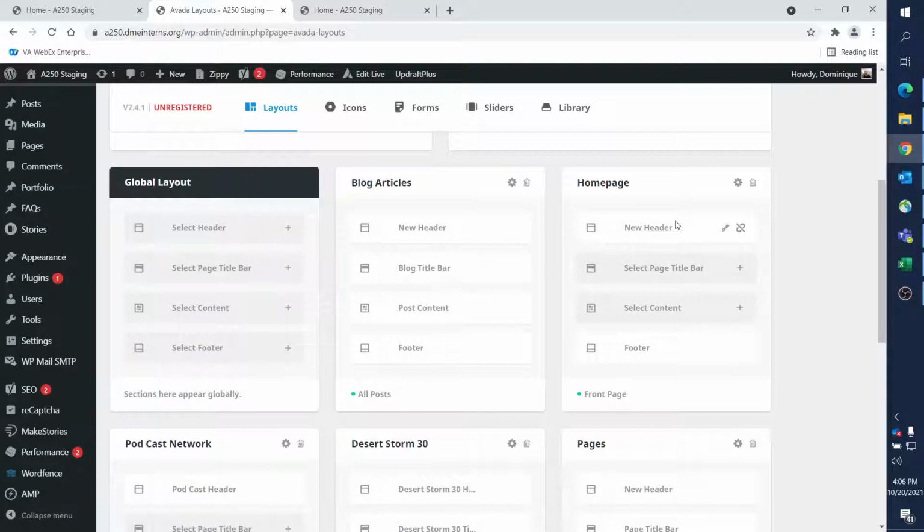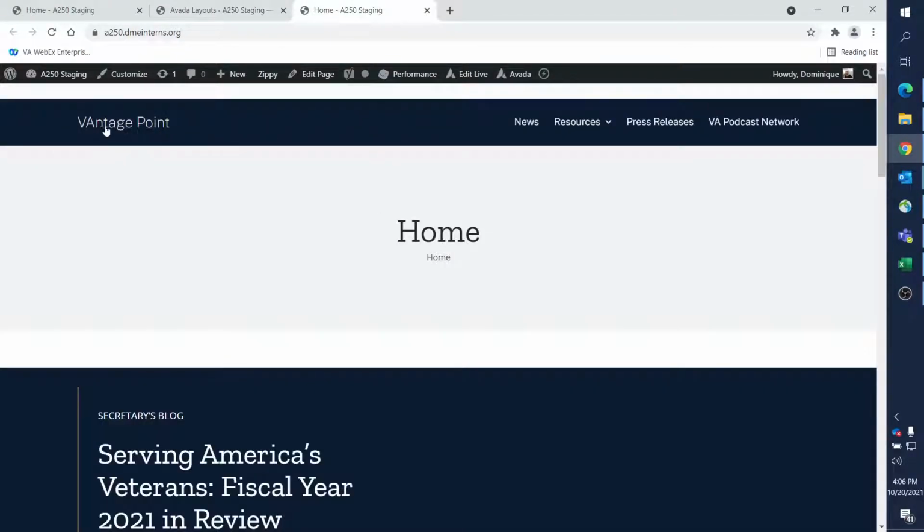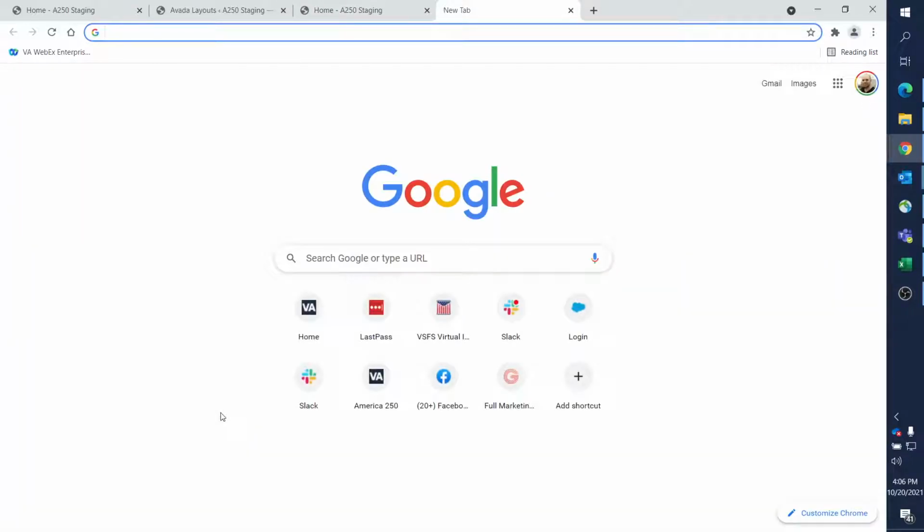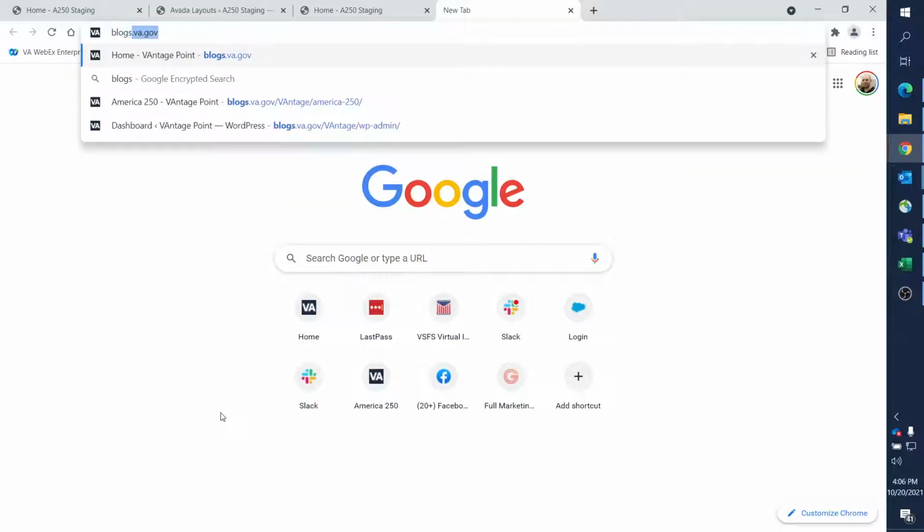All right. So if you look at the home page, sorry about that, it is based on this home page layout. Notice it says front page right here, and it has a header layout and a footer layout. And if you look here, I think this is the header, and down here at the bottom is the footer. Now it has been modified since I got this particular export of Vantage Point. It was updated from the way that it looked back then. So if you look at it now, this is kind of what it looks like.